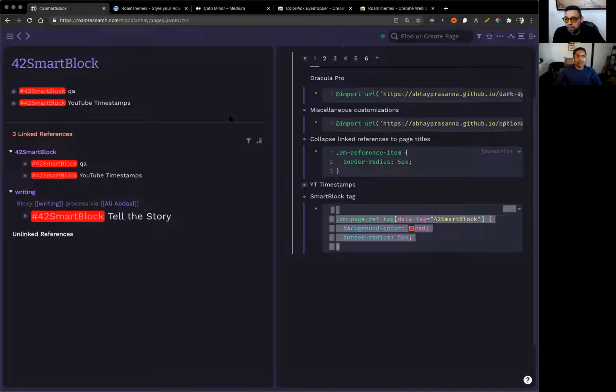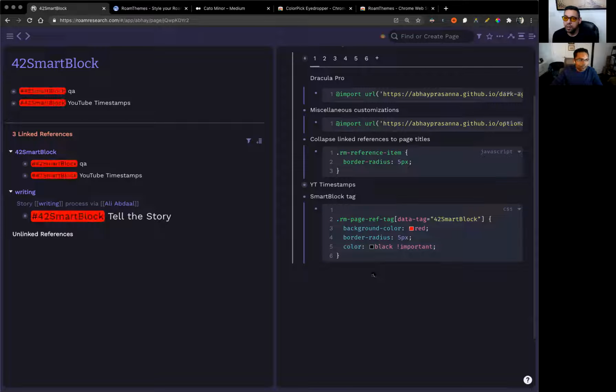And there's a bunch of other advanced things that you can Google around CSS adjustments. You can change such as color. Yeah, exactly. So if I just go with color and I say, hey, I want the color to be white, right? I might have to put an important tag. Sometimes you have to override what already exists, which requires you to put an exclamation mark important next to whatever you've written. And you can see that that changed up, right? If I change that to black, it's going to change up again, right? So it's a super simple way.